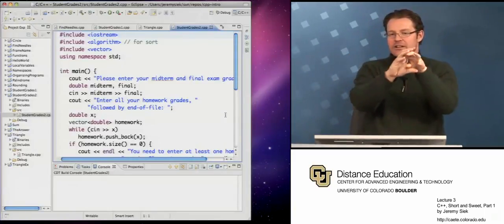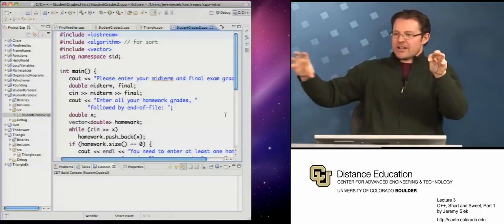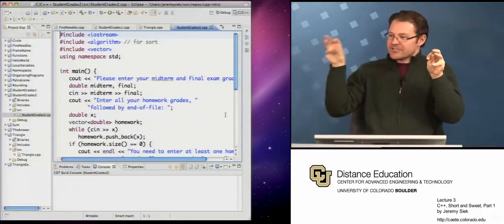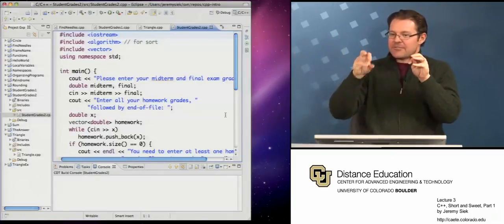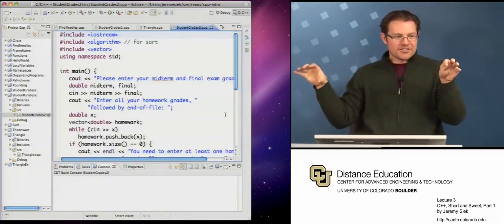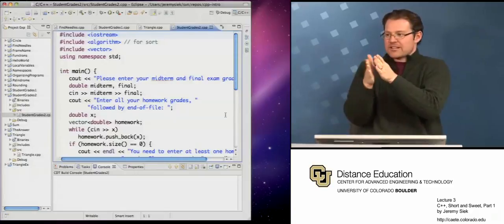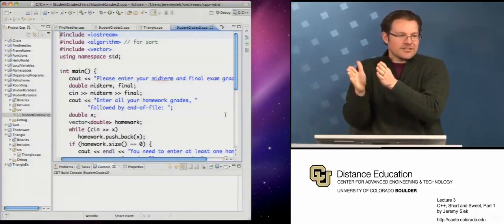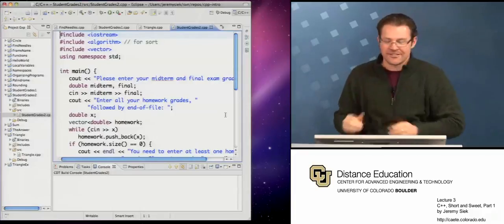So if you've got like all your homeworks written out and you sort them, and then if there's an odd number, then you take the middle one. And if there isn't an odd number of homeworks, then there is no middle one, but then you just take the average of the two closest to the middle, right?